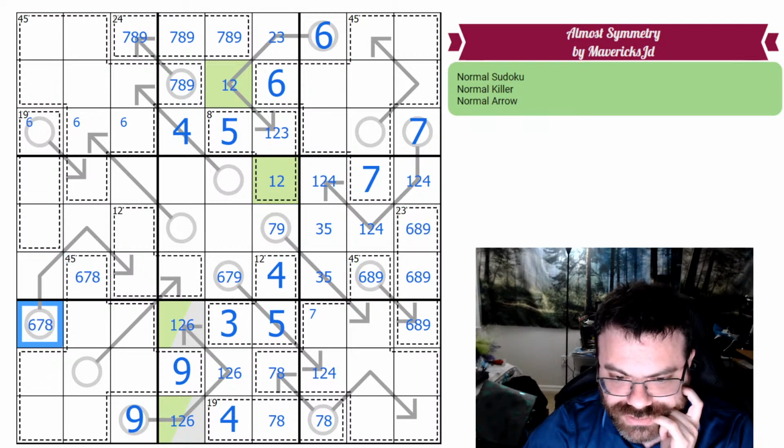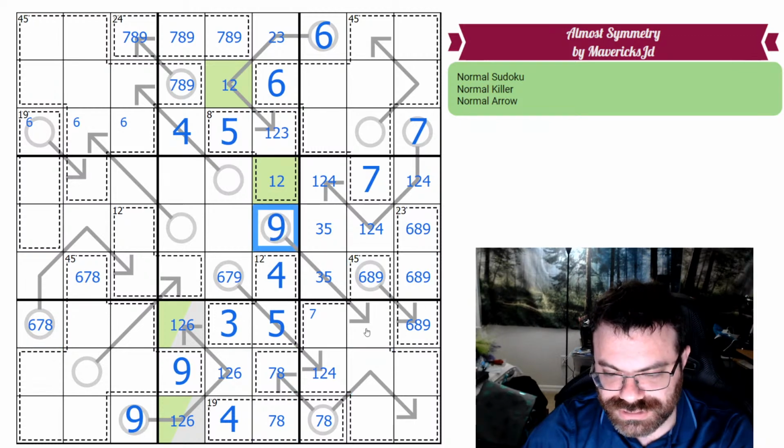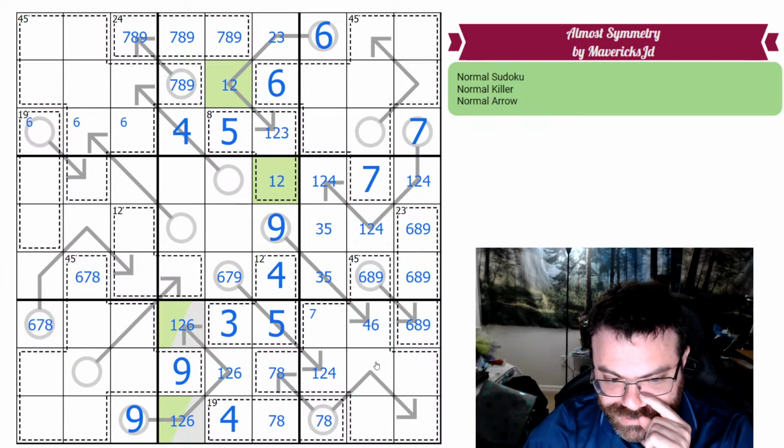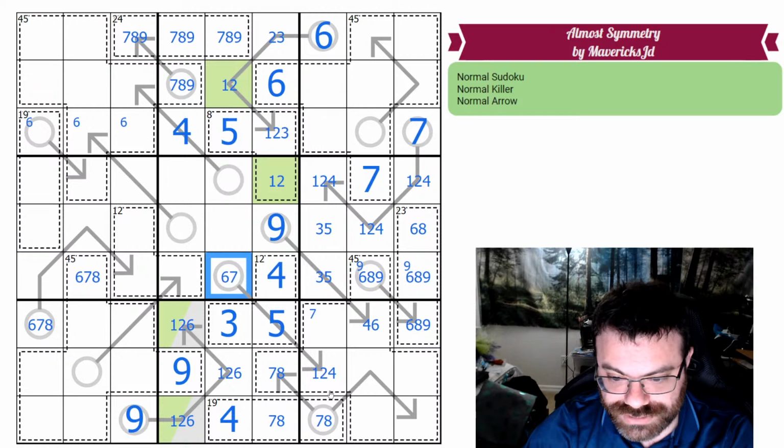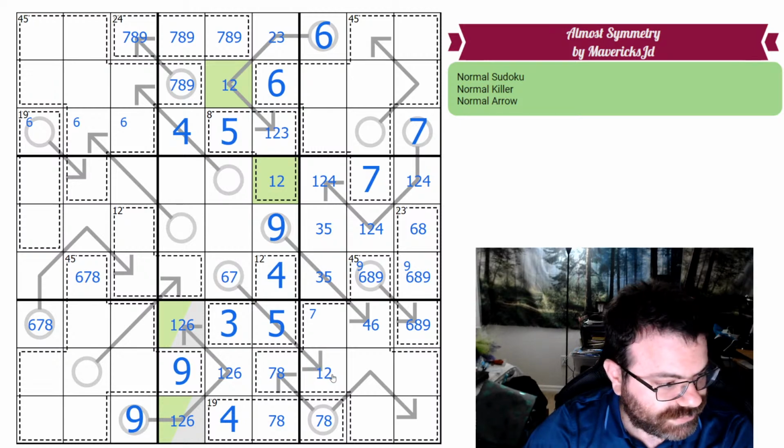Okay, so what I'm going to do is just take this 7, 8 pair and make this a 9. So now this is 4, 6. And we're just going to go from here and try to remember what we did. This is not 9. So now one of these two is definitely 9. This can't be 9, so now this can't be 4.